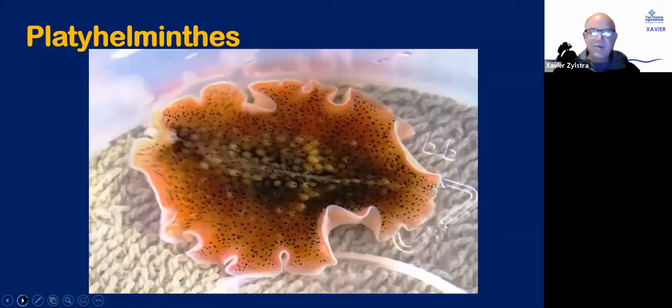On to the flatworms, the platyhelminthes. Again, it's an animal that if you don't know about, you very often overlook until you're watching a rock pool and you see something about the size of your thumbnail that's skating along the rock ever so slowly. And once you know about them again, you're going to start seeing flatworms all over the place.